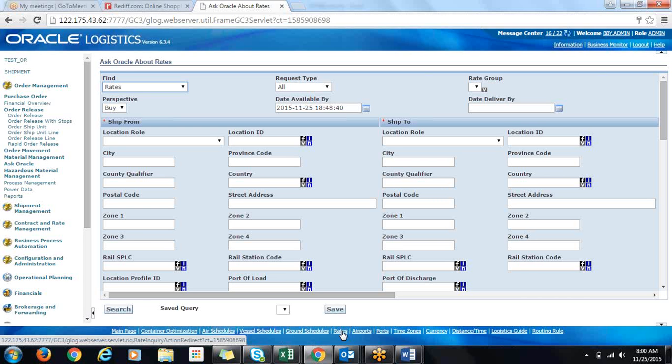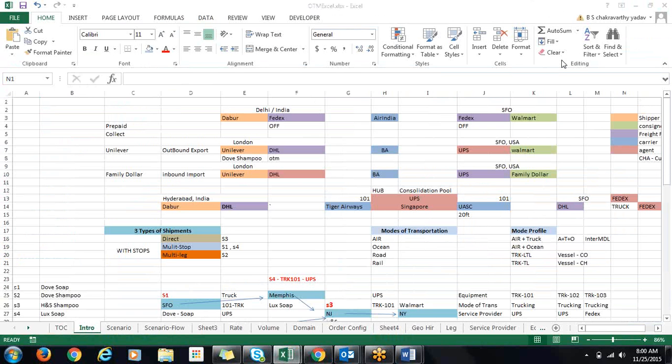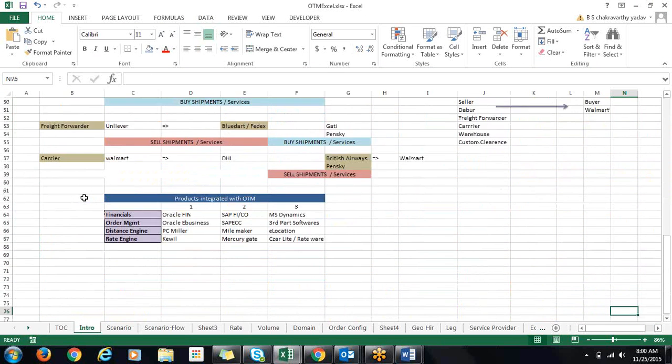Okay. So generally, I was going through this and I have an interview, and I'm working on this CMS piece. I have a little knowledge. This OTM is an awesome tool to integrate, I understand, and it's basically a TMS tool. So you always have integrations with OM, your order management, and for various transportation-related data like distance and rates, you integrate with many other tools. And the planning engine is the heart of the TMS.